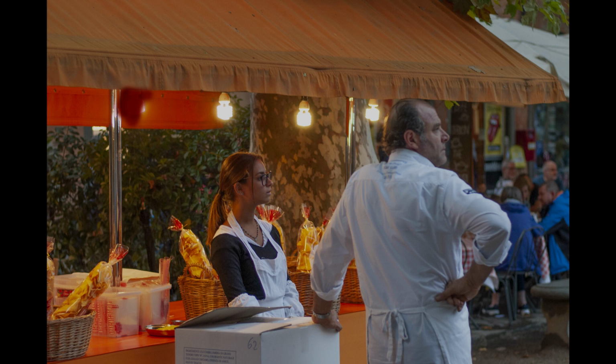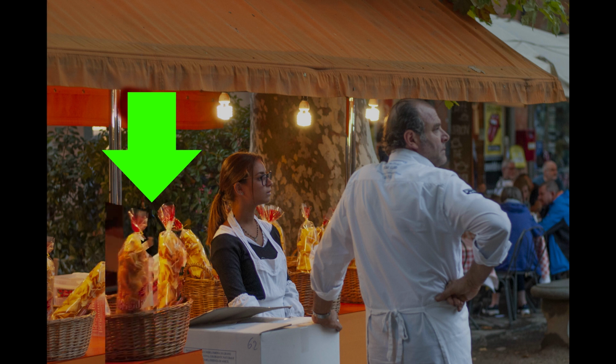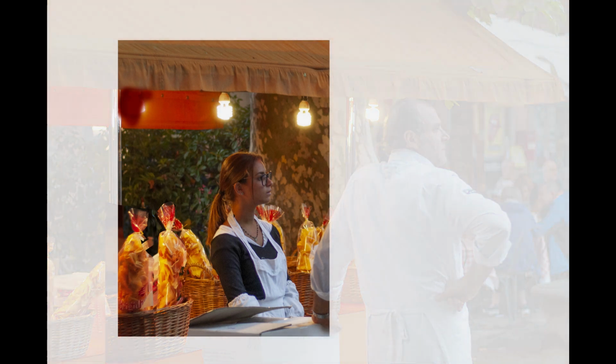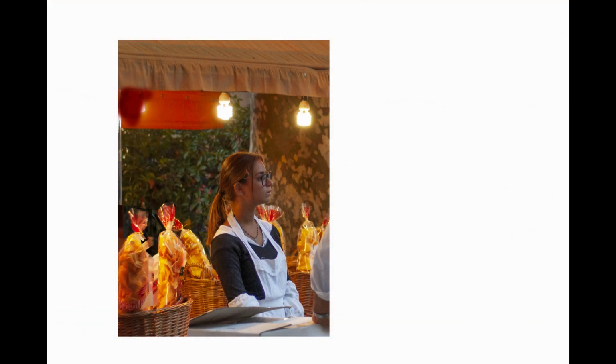I knew that the plastic bin had to go, so I used Photoshop to patch over it with a basket of waffles from a different exposure. This will also help frame the figure when I crop to my canvas dimensions. I experiment with moving some of the light bulbs around. It's a crude mock-up, but it serves the purpose.